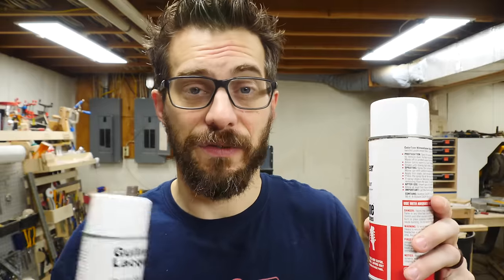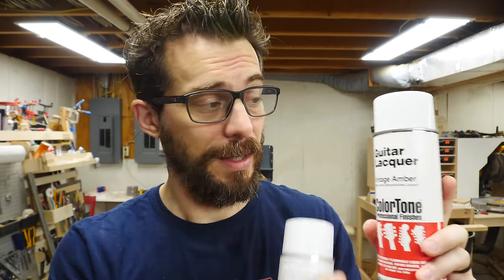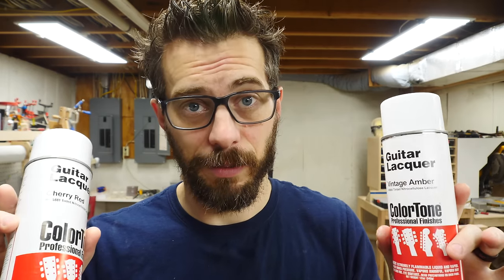When you spray on a burst, there's often two or three color versions, and in this case, I'm gonna use two colors. I'm gonna use cherry red around the outside ring to give it a really red tint, and then an amber to go over the rest of it to fade that red into the color of the body. These are both the same kind of lacquer as the sanding sealer, but they have color in them. So we're gonna spray these on exactly the same way.